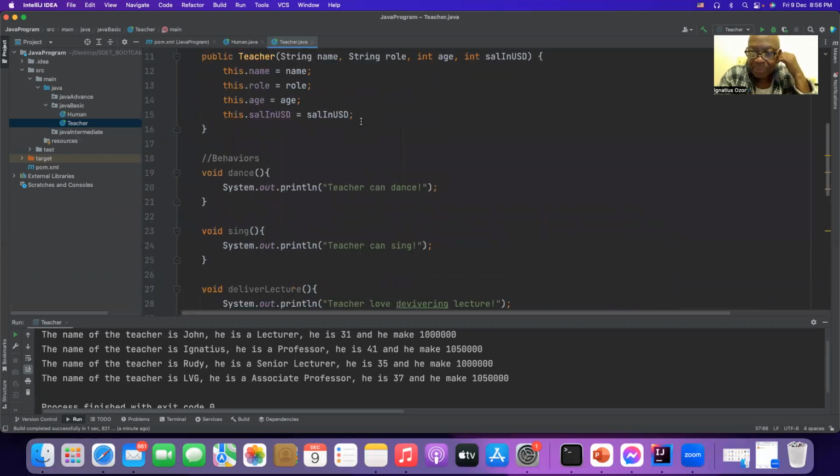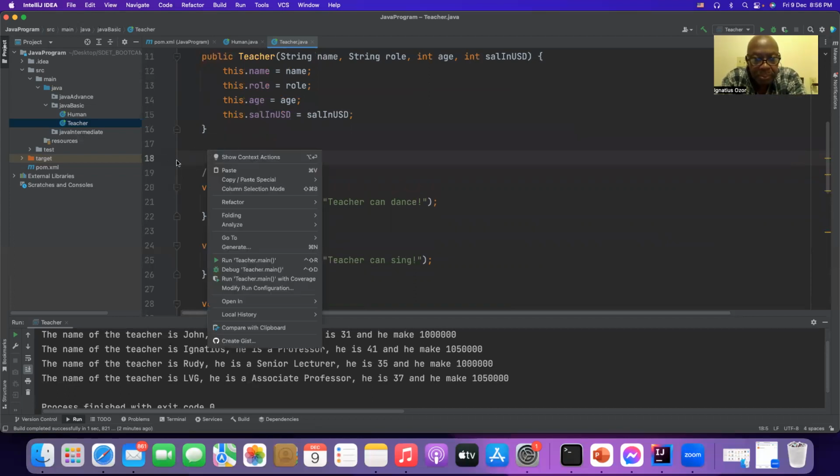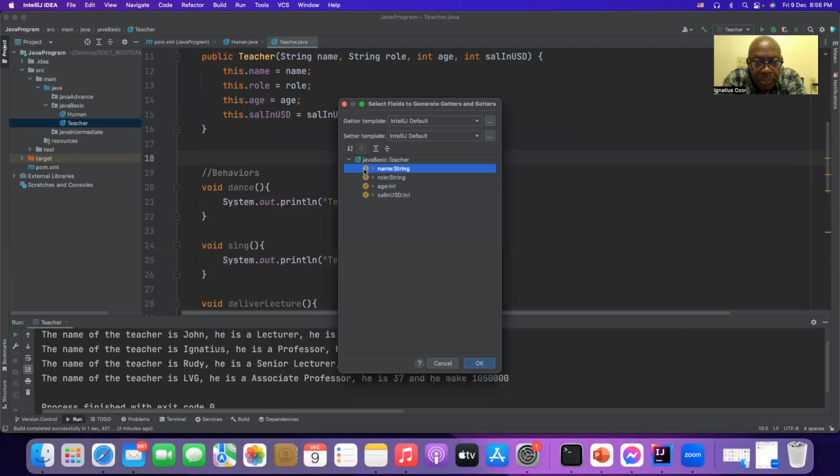Okay. Now you need to know maybe, just right button click here in line number 18, go to generate, and I can choose get and set method. You see, Control A and click on OK.